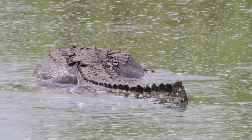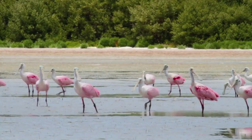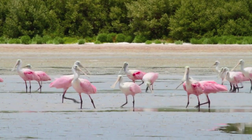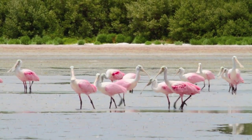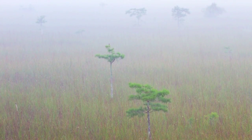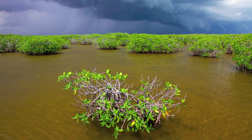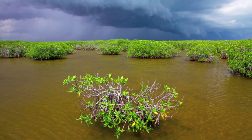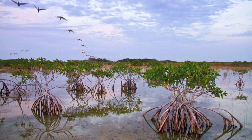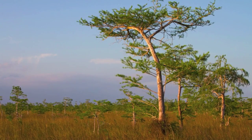In fact, the flora and fauna of the Everglades and Florida Bay, particularly wading birds, have come to depend on the annual rise and subsequent drawdown of water. During the summer, consistent rainfalls raise water levels throughout the ecosystem, allowing aquatic invertebrates, amphibians, and fish to reproduce and disperse across sloughs and sawgrass prairies that fill with water.